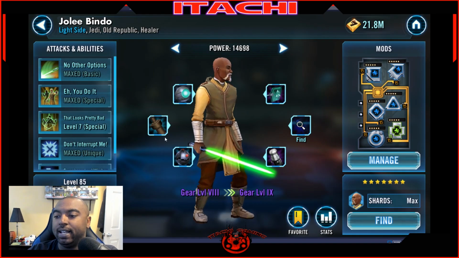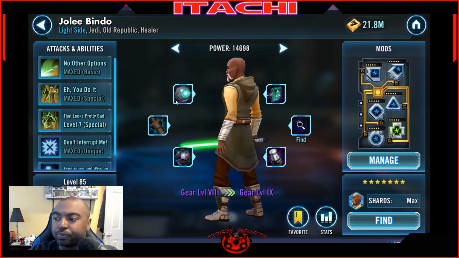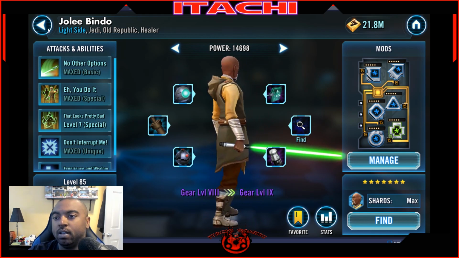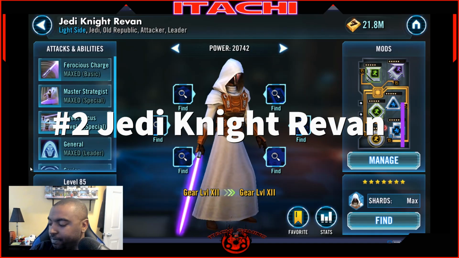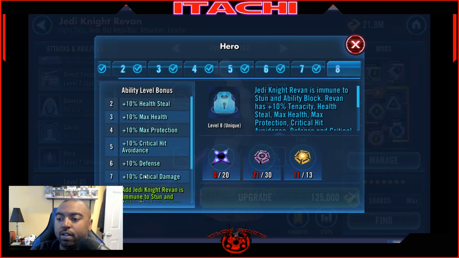So as you can see here, I need about 5 more Omega ability mats, about 19 more of the purples, and then all 20 Zeta mats to put that on. So that will be our next one. Hopefully within a week or 2 we will be able to get there. All right, after that one we're gonna move back over to Jedi Knight Revan. We already have his leadership ability Zeta, and we are going to actually start with Hero and not Direct Focus.